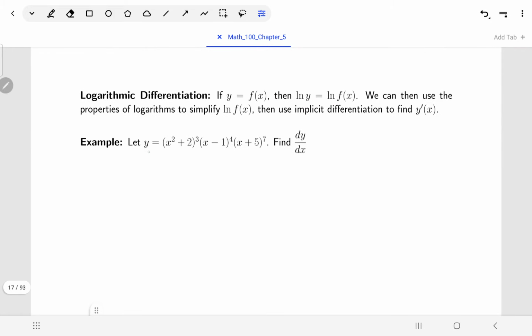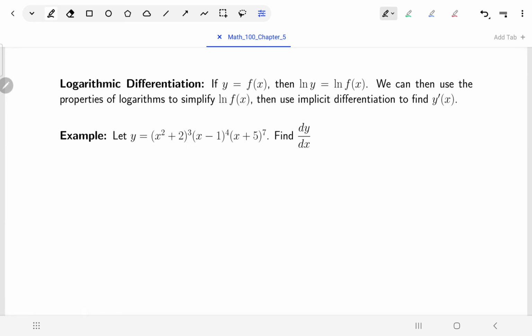So something like this, y is equal to this gigantic product. If I wanted dy/dx and I wanted to do this directly, I would have a product rule inside of a product rule inside of a product rule, and there's also chain rule involved as well, functions inside of a function. Instead, the plan here is I'm going to start by taking log of both sides of the equation. So natural log of y is natural log of all of the right side. And of course, if it's natural log of all of the right side, then I can use that log property to simplify what I've got.